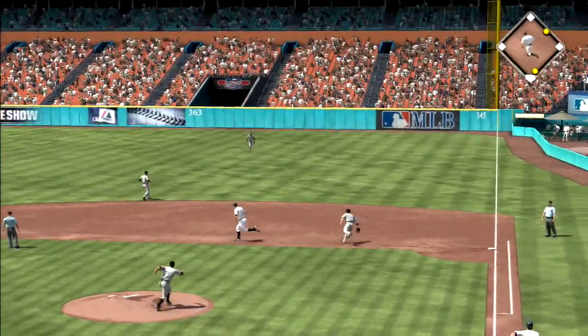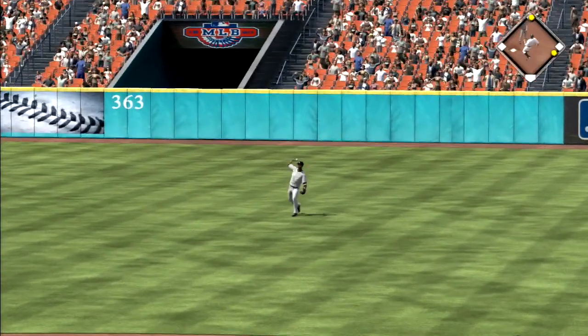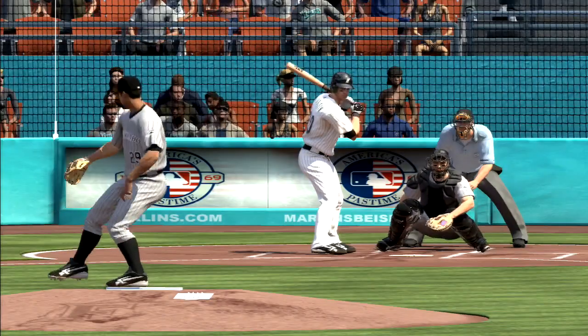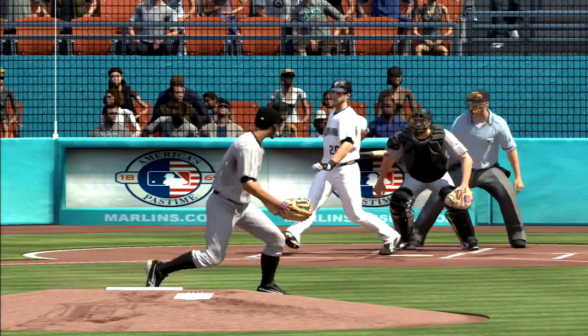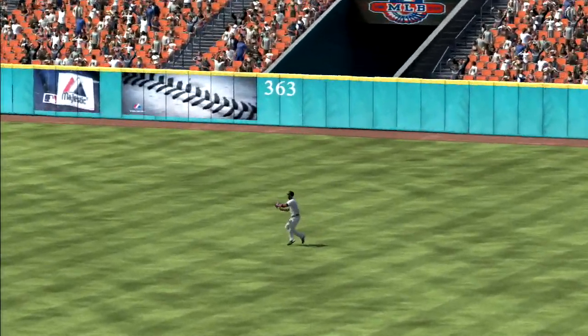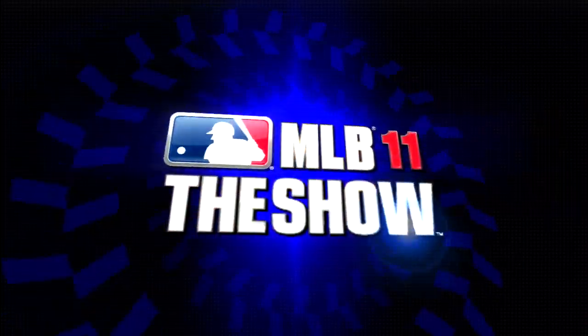And this is hit sharply on the ground toward the hole. And a reach, but it's by him as he couldn't quite get to that ball. And they'll stop the runner at second base, but there are 2 on and 2 out now. Things just going from bad to worse now. 3 runs are home against them already, and now back-to-back singles have them in position to add even more.